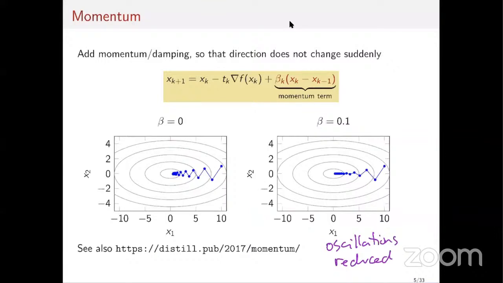I invite you to have a look at this web page. It's an interactive demo of the momentum method, and it allows you to change the value of beta and observe what the trajectory of the method will be in reaching the optimal point. It's also a very lengthy article about the momentum and exploring some of its properties. So you can have a read. Okay, so this is the main idea of the momentum method.